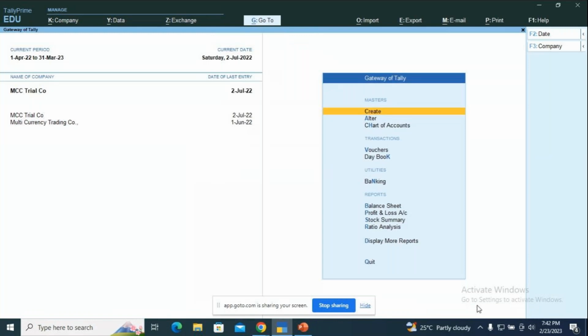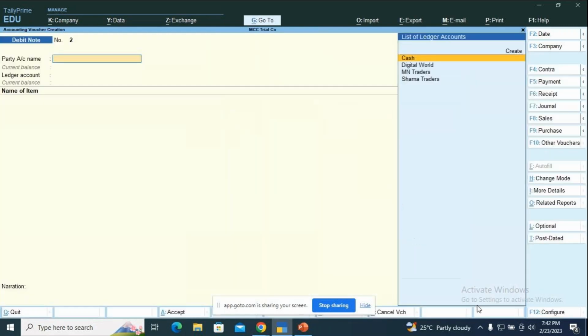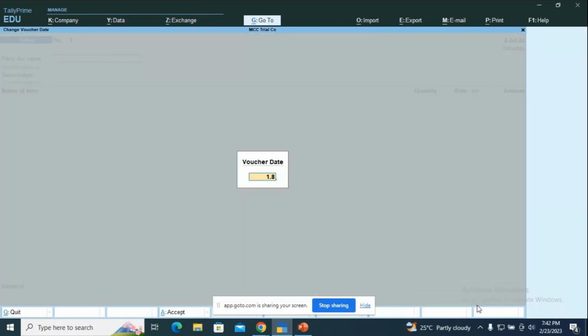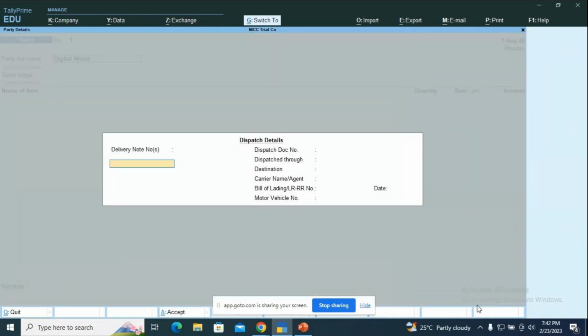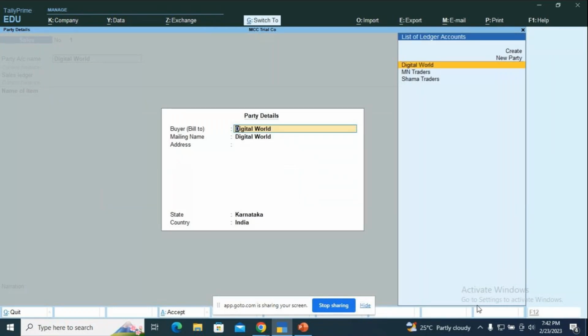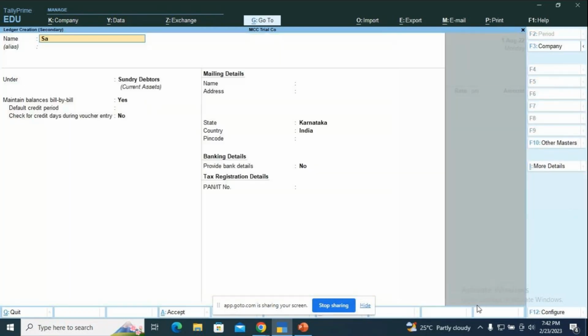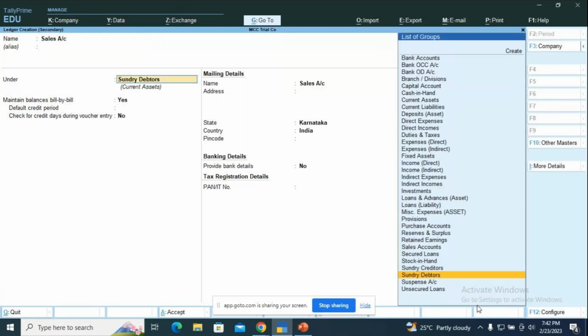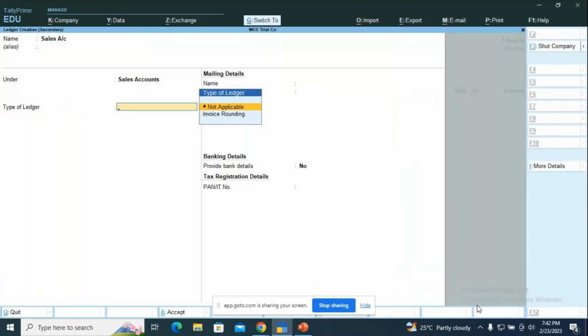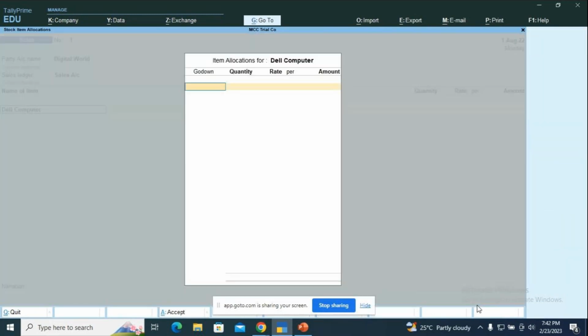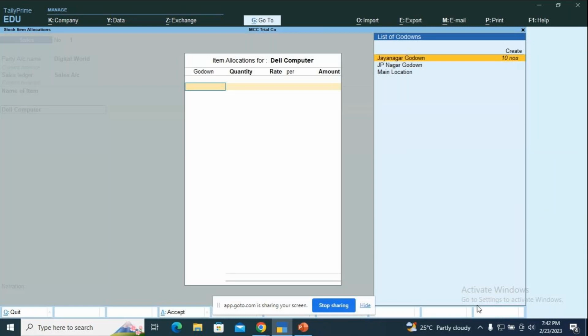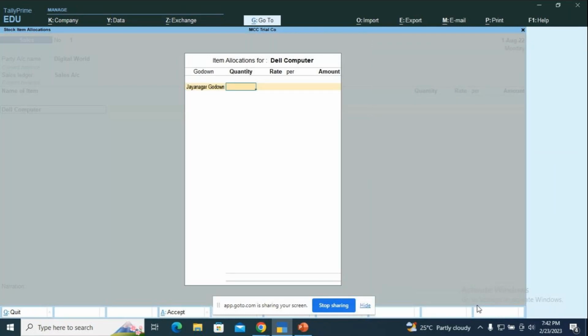Directly I'm going to do the sales. Vouchers, F8 for sales. I'll change the date to 1/8. Party is Digital World. I'll accept the dispatch details, party details, create sales. The item which I am selling is Dell computers. Go down, then another go down. How many items am I selling?